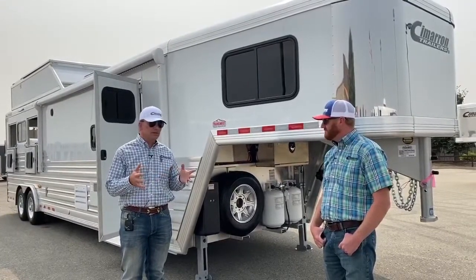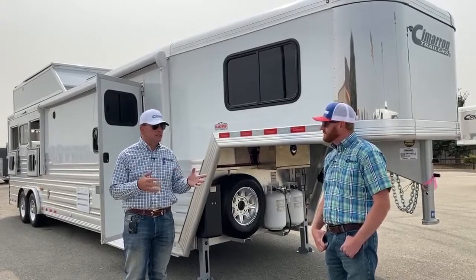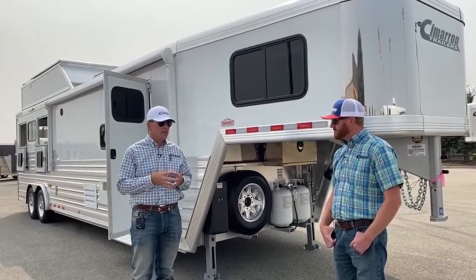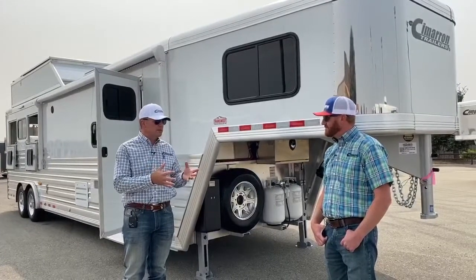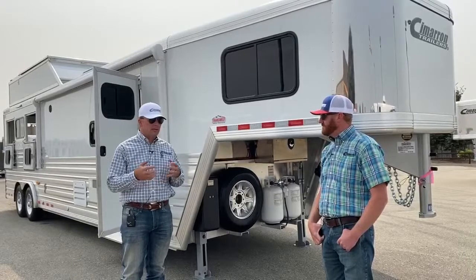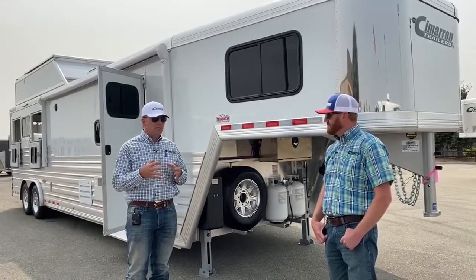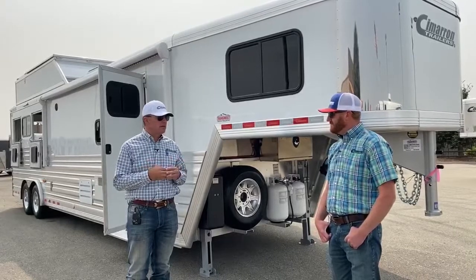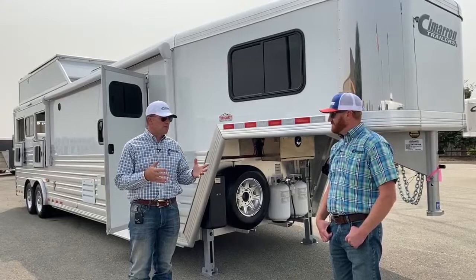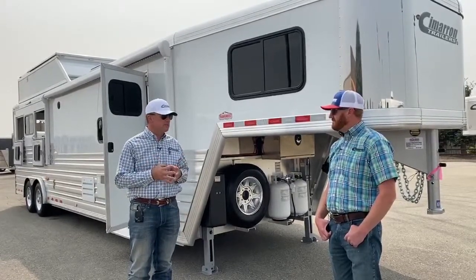We don't just build cookie cutter trailers. They're custom built trailers on all the options along with the interior. That's why we don't build the interiors. We focus on the trailer part, the metal side of it. We do work closely with the interior companies to know where to locate all the frames, the windows, the doors. Just like building a house, you got to know where all that's going. So we have to build the structure for them and build it where they're not cutting everything out once we build the trailer. So we've got great relationships. Y'all have been with Outlaw for many years. It's just a great opportunity to truly have a custom experience.